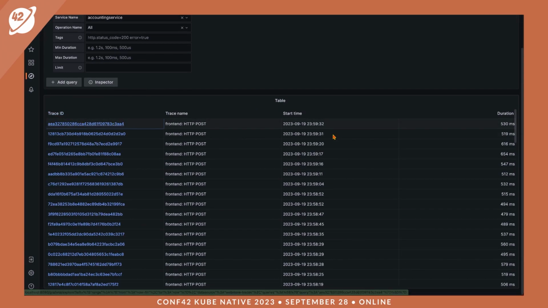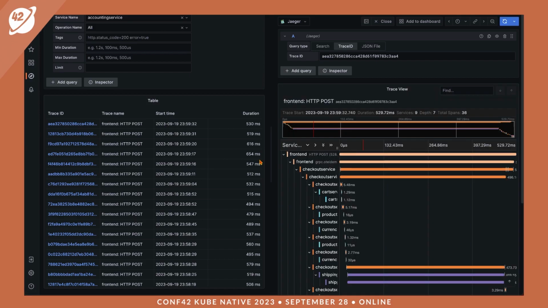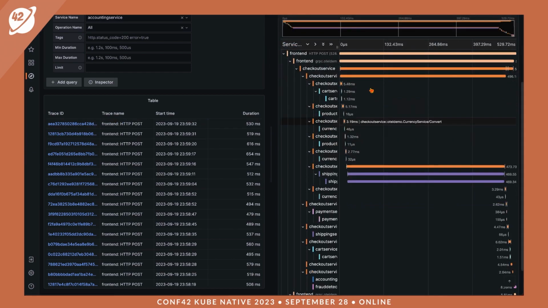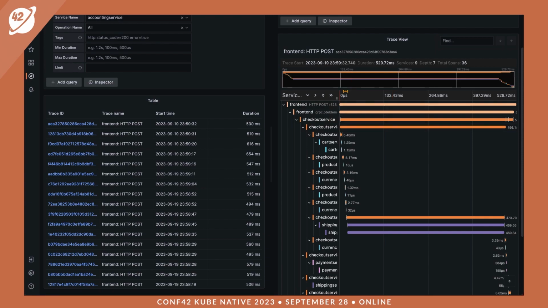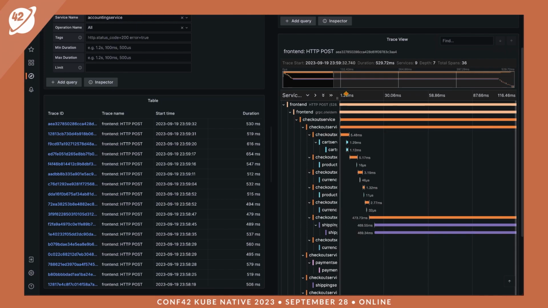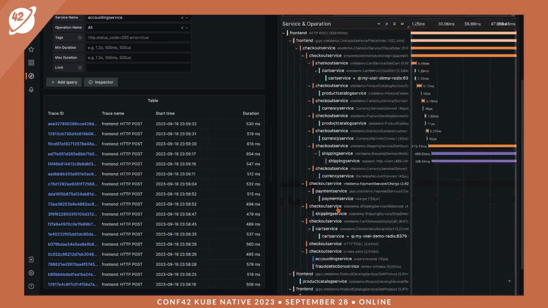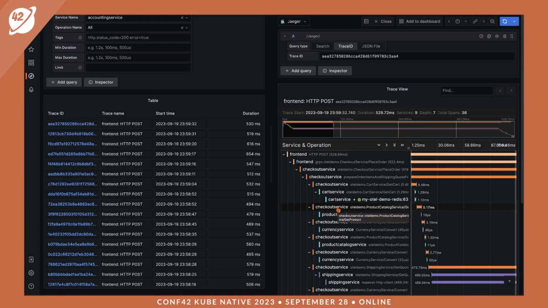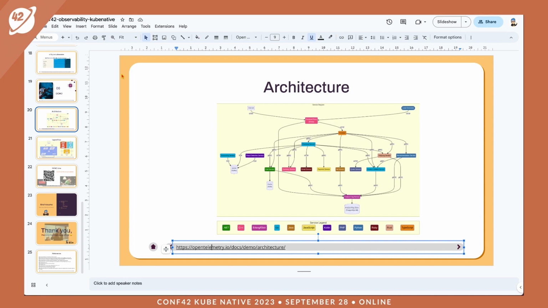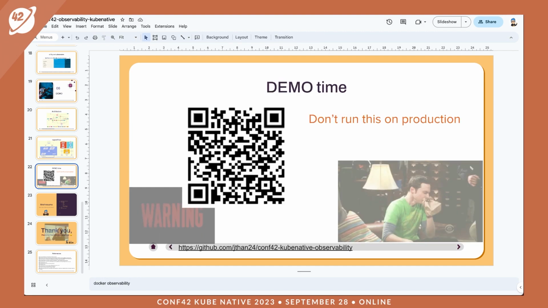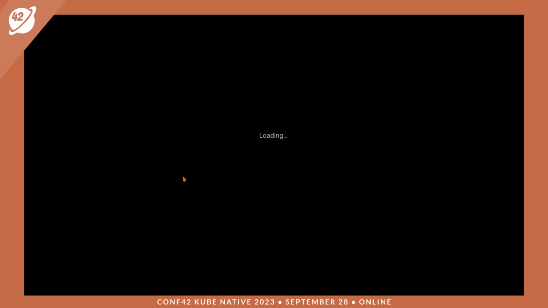And when you select this trace, you have the possibility to show what kind of jumps this request generated. This request generated one request for, let us open here. Okay, open here. This request generated another request for checkout service, for cart service, for product catalog service, for currency, for product catalog service again, for currency, and these are all the jumps that you currently have with this instrumentation side for your metrics. That is pretty awesome, I think, because at the end of the day, you could enable this demo to start your journey to observability.